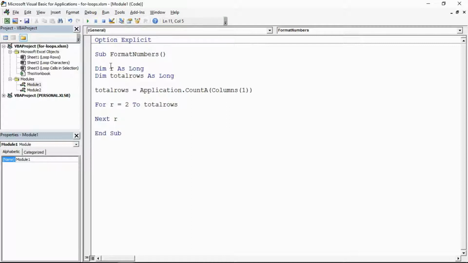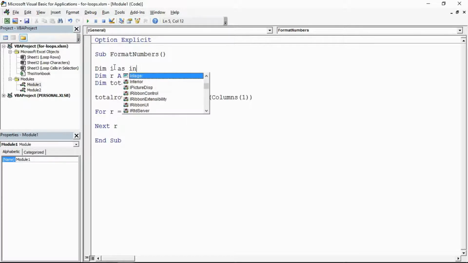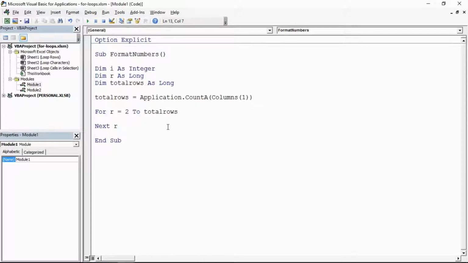Now we need another variable, so I'm going to add dim I as integer onto here, so another number, there's no R in that integer there. And then we're going to put in another for loop. So I've got this loop going through the rows. I'm going to add another one in here. Now this might start to look a bit intense, so please don't be overwhelmed if you are quite new to VBA with what we're doing right now. The more you do this stuff, it does become clearer, and it's not normally as difficult as it may seem at first. Like learning any skill, really.